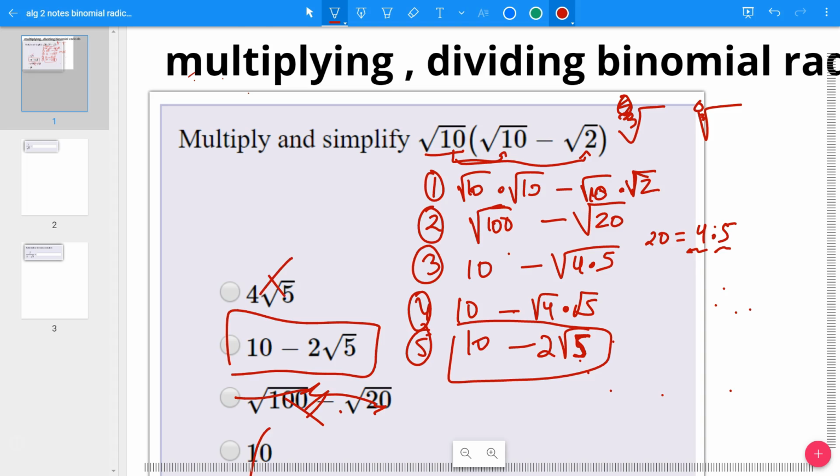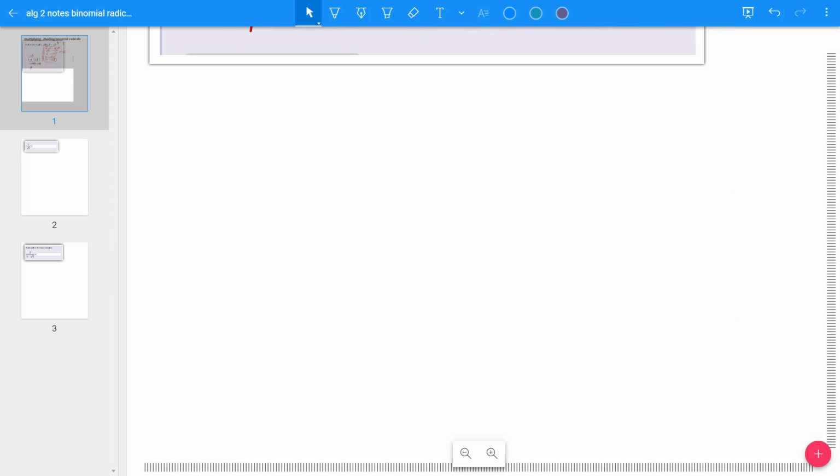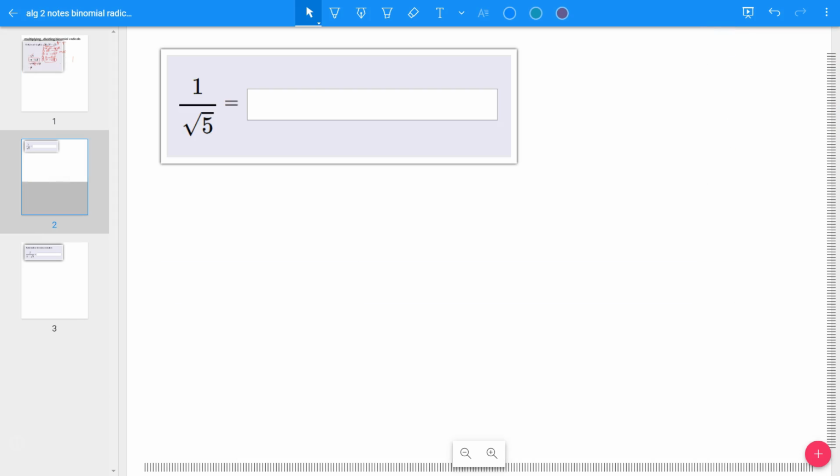Okay, let's move on. Let's do another one that looks a little bit different at first. So it says 1 over the square root of 5. We're going to simplify that as follows. I'm going to write 1 over the square root of 5. By convention, we don't like square roots in the bottoms. There's a historical reason for that too. So I'm going to rationalize. When you do that, you multiply by a form of the number 1. So I'm going to multiply here by the root of 5 over the root of 5.